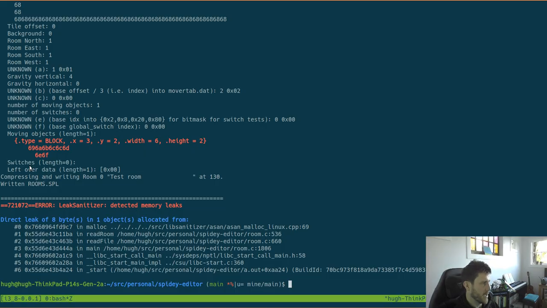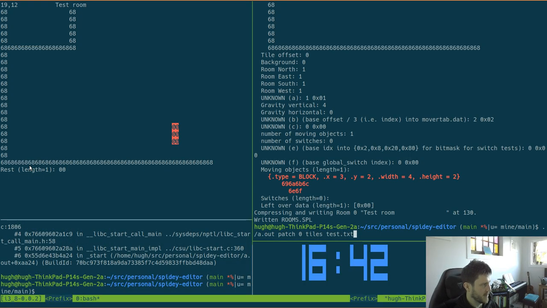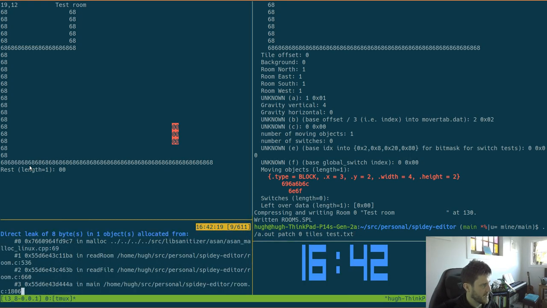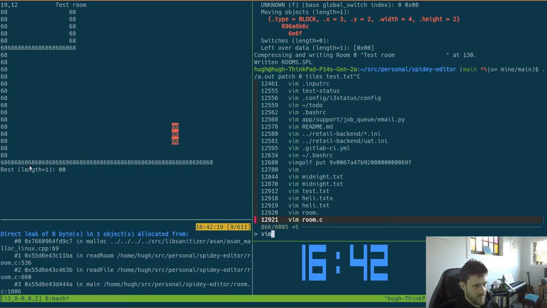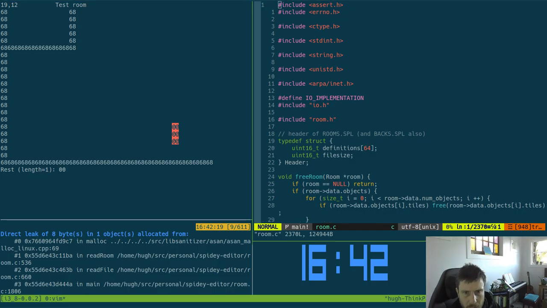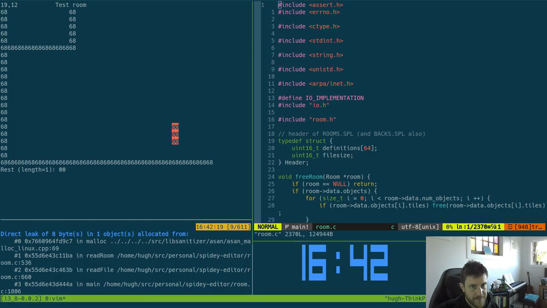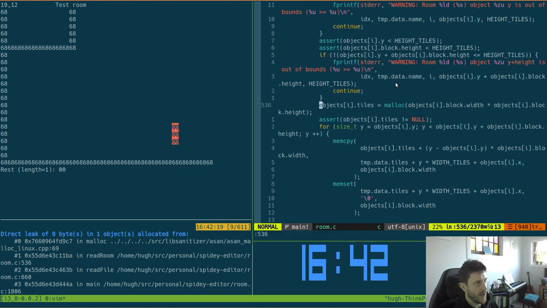And we're leaking that. I should probably try and fix up the leak. Right, so in Vim, we have that. How long have we been going anyway? Not super long. Golly, I want that there and that there. And in here we had 536. This memory here never got freed.